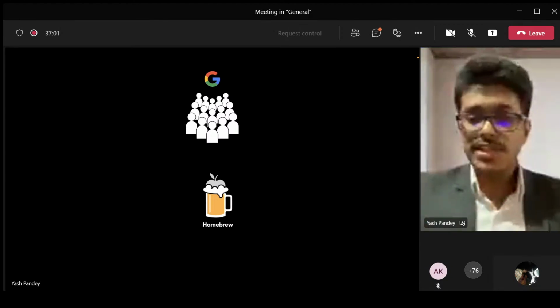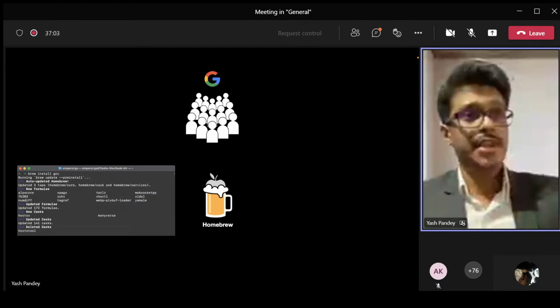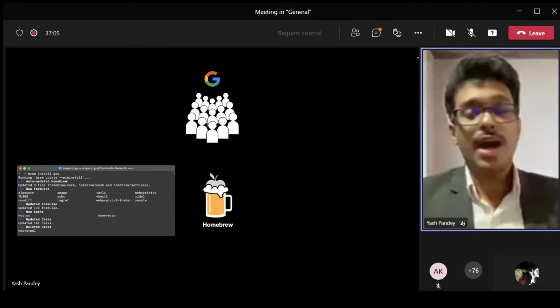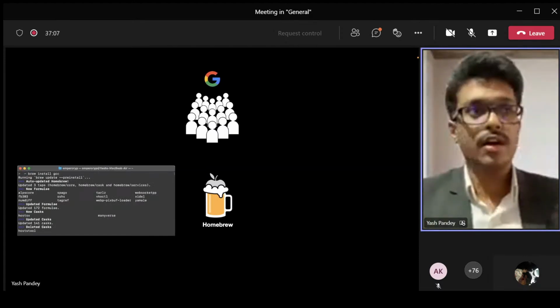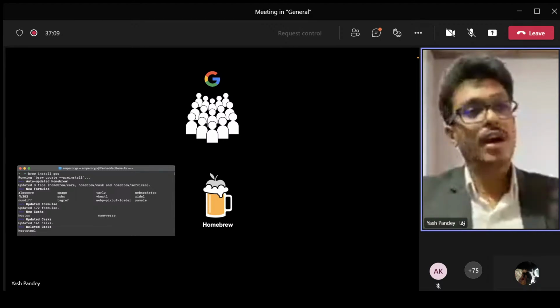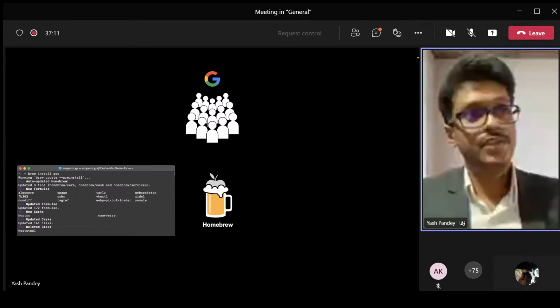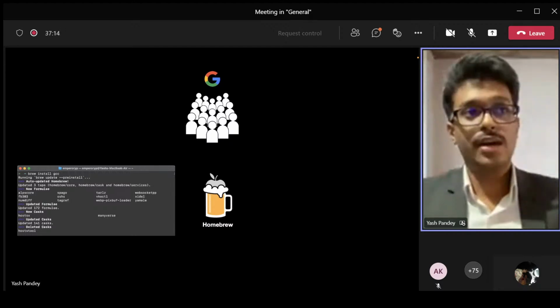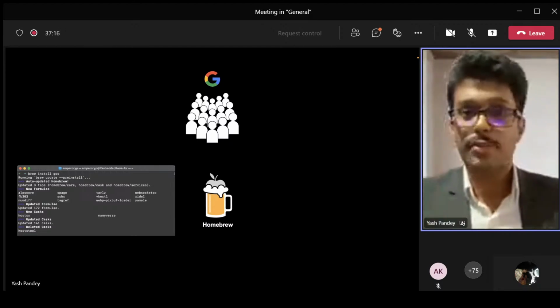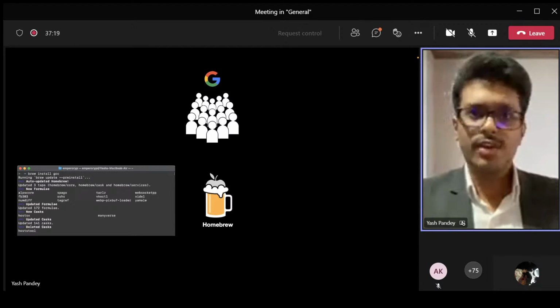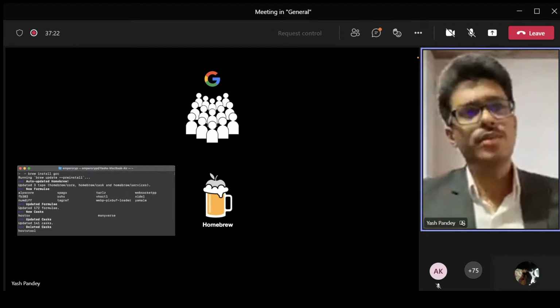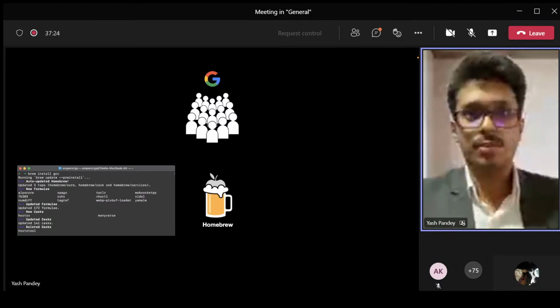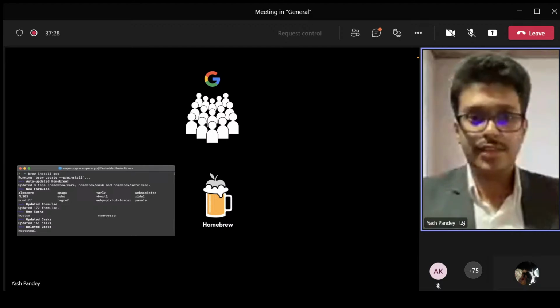The usage can be seen as something like this. You can see that with only one command, I am able to install GCC, that is brew install GCC, and it will execute a set of instructions, and then it will install GCC on my computer in no time with just one command. You can see the utility it provides, and without it, it would be really difficult. You can think of Homebrew as the apt package manager in Ubuntu. So that is the case here.